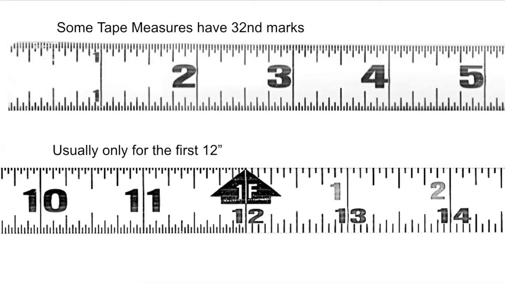And so if you have a tape measure that has 32nd marks and you don't like reading that, you could always pull your tape measure out to the 12 and start taking your measurements off of that 12 mark. If you have something small that you're measuring and you don't want to measure those 32nds, you could burn or spend 12 inches and start measuring at the 12. So again, that has to relate to the scale that we're using. You got to know if you're in 32nds or if you're in 16ths.